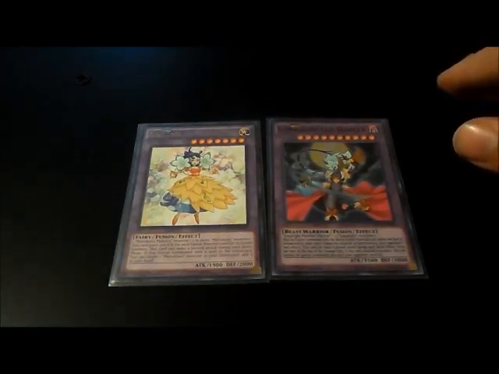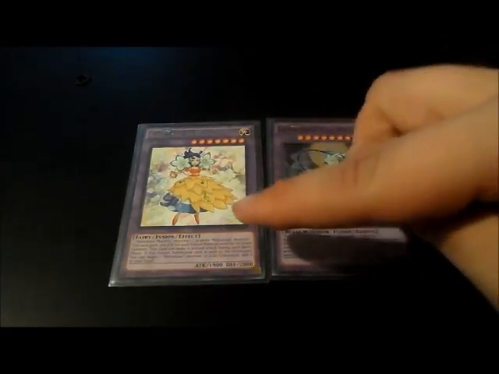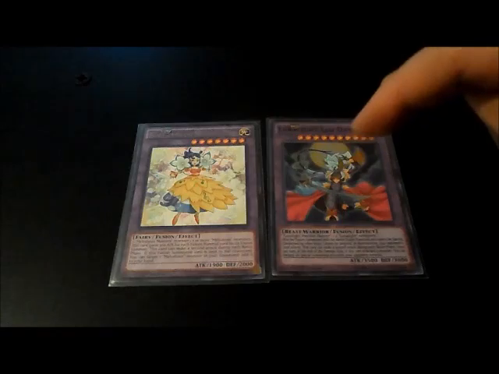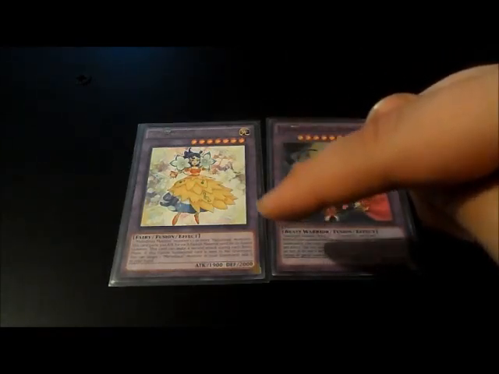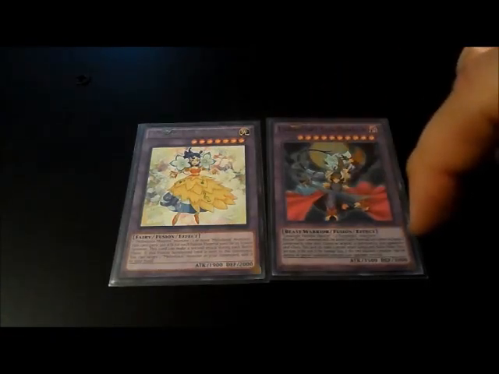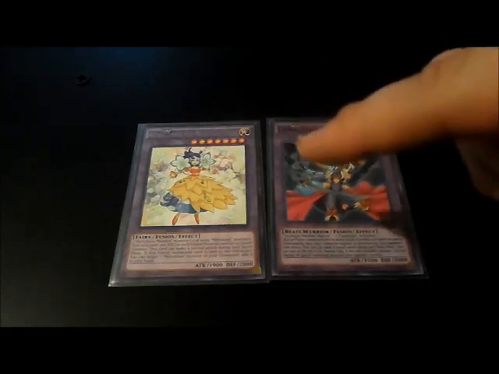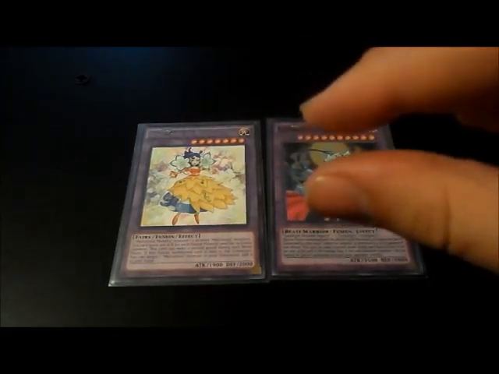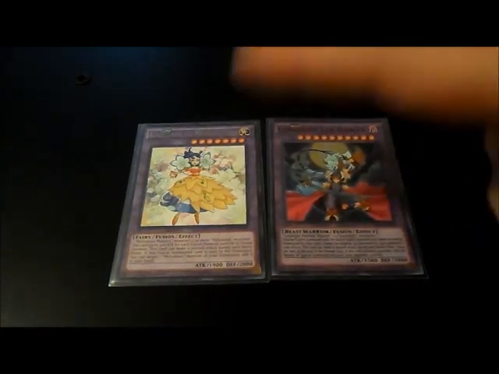Now, Bloom Prima, to me, before I get into that more, I'll just compare them. She is a level 7 monster, and Leo is a level 10. Her attack points are 1,900 and defense is 2,000, while this one has 3,500 attack and 3,000 defense. However, their fusion conditions are a slight bit different, but they're almost intertwined in the similarities of fusion summoning.